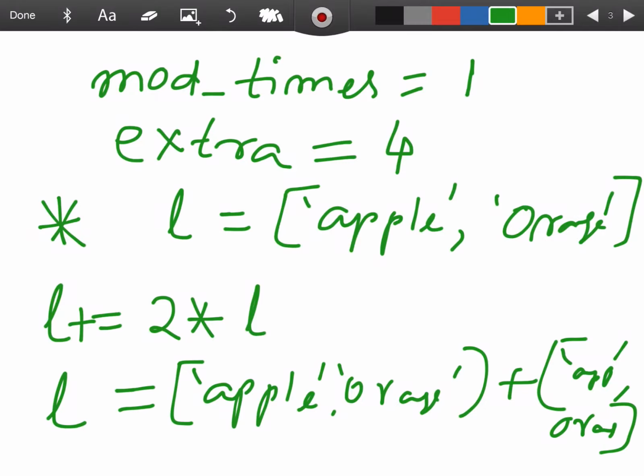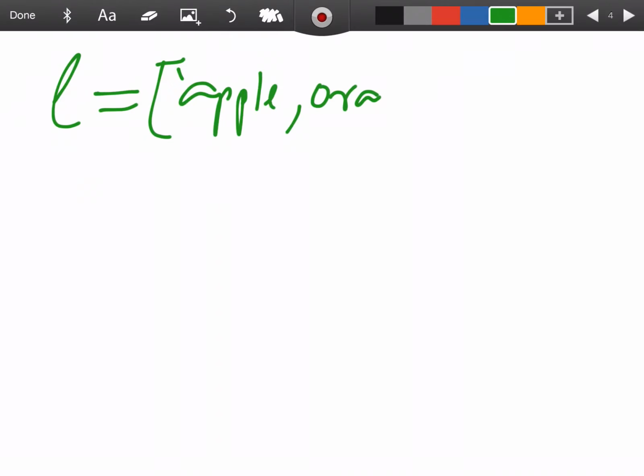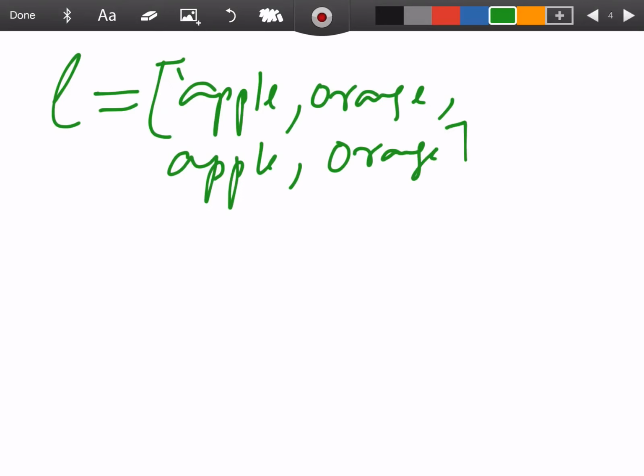And what it will give me is a new list that will have apple, orange, comma, apple, orange. You see, very simple, right? So basically if I multiply the same list a number of times, it will give me that many number of elements. So in our case, I'll just clear this.